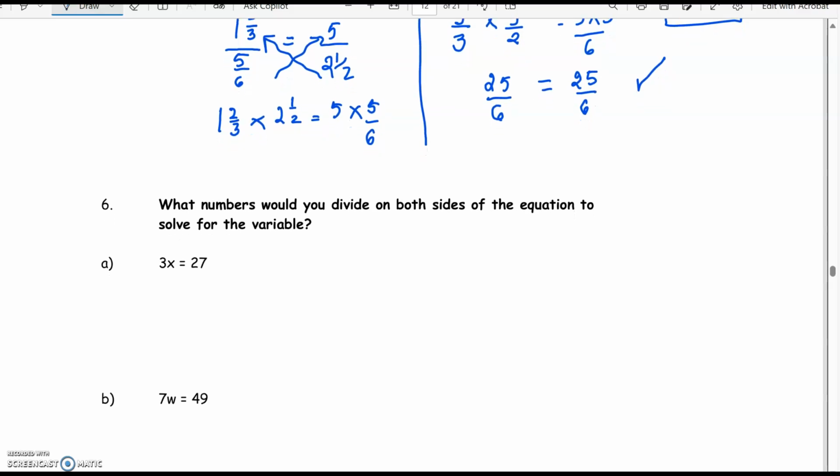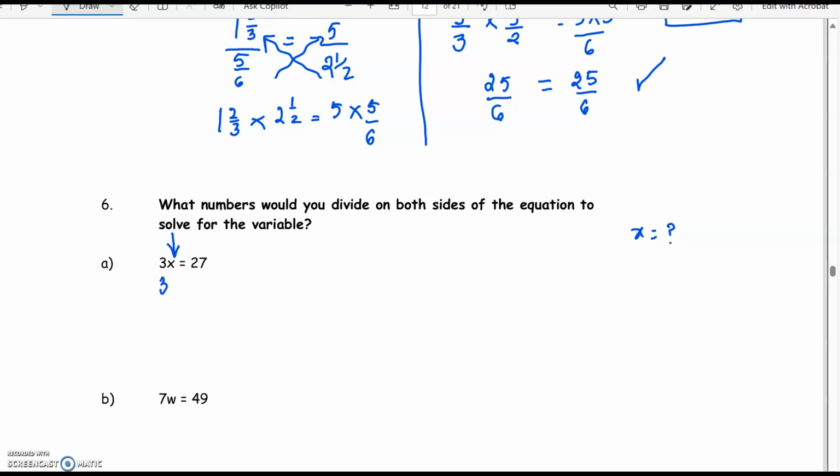Now we're going to look at solving simple equations that look like this: 3x equals 27. The whole point of solving an equation is to get the unknown number, and in this case the unknown number is x by itself. So basically, solving an equation would be to figure out what x is. Now, unless we get x by itself, it would be impossible to make that calculation.